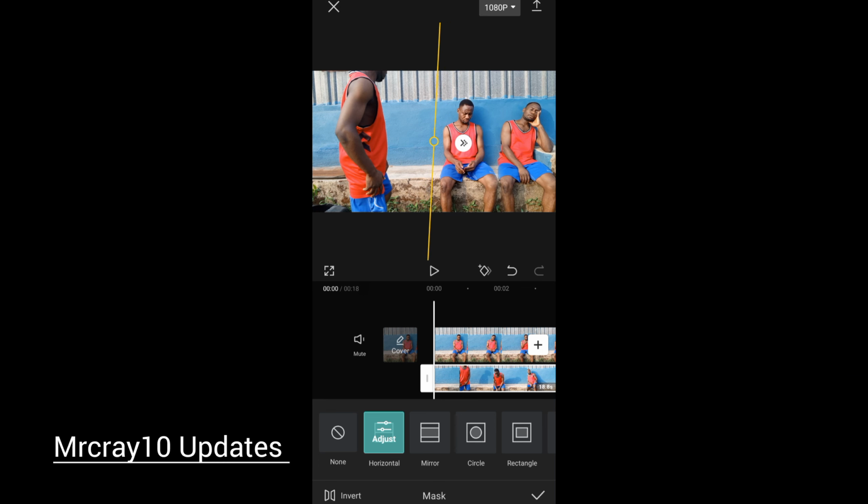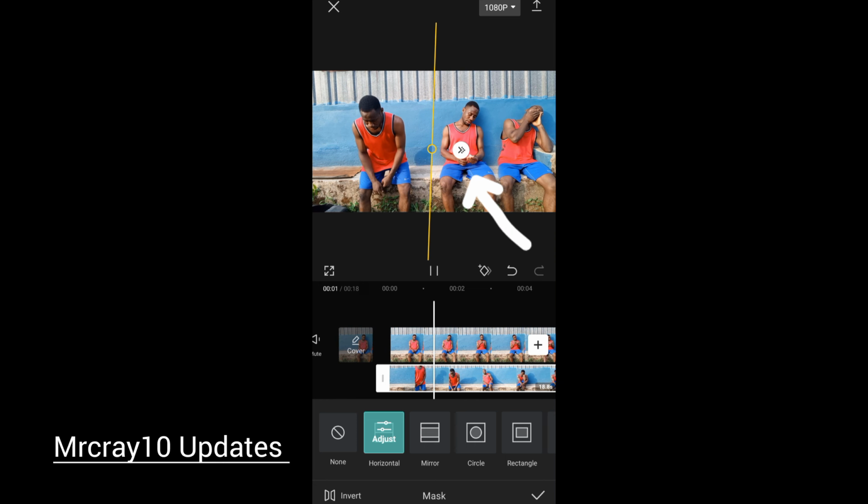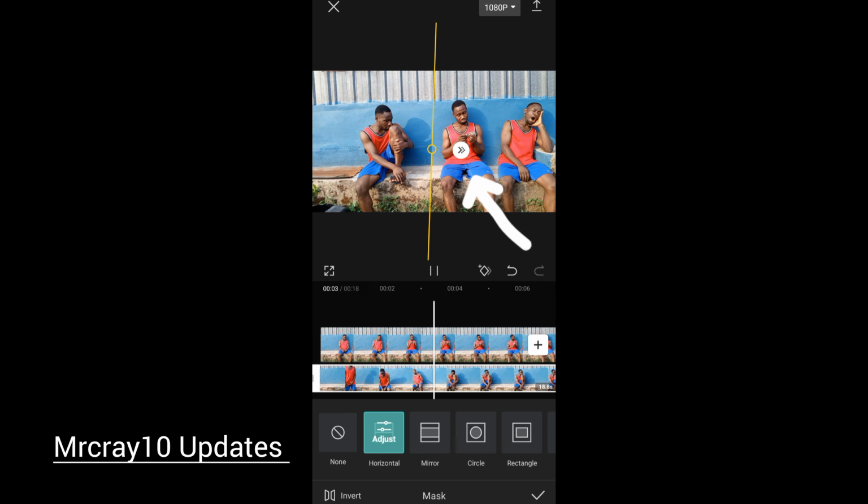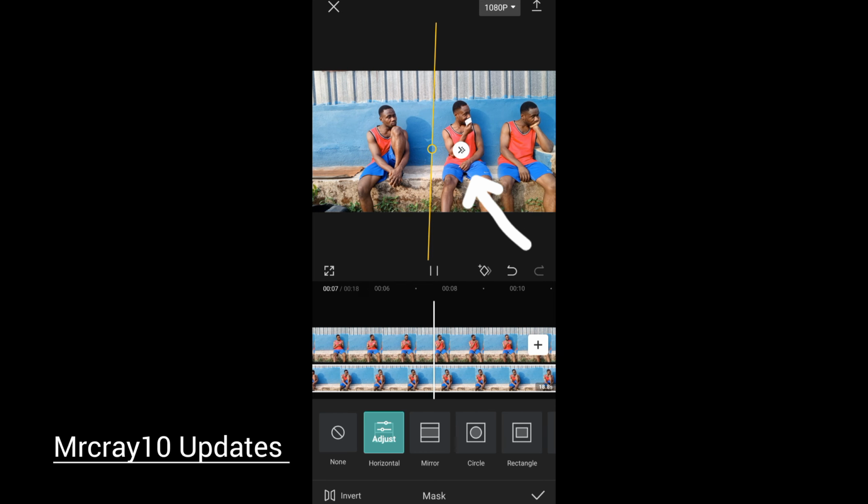Something like this, the way it is. You know we have enough space here, so you can just leave it or adjust it. Then you have to use this icon here, so the color of the wall, the background color and the shadow, everything will blend. So you just play around with this other icon. So that is just it, guys.